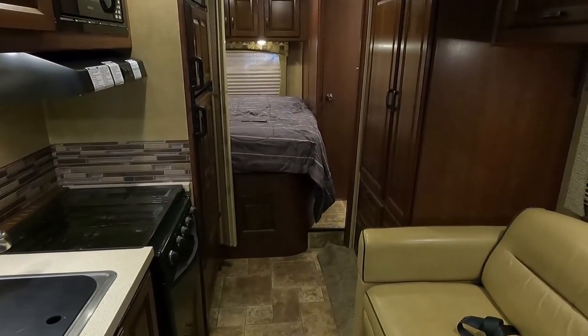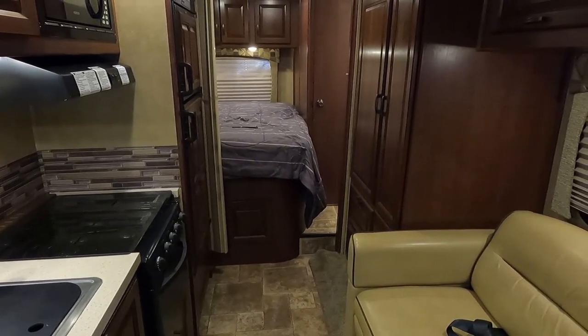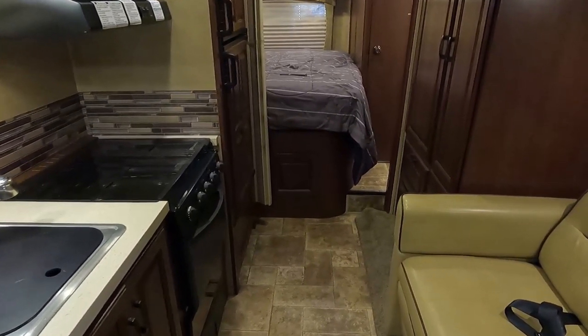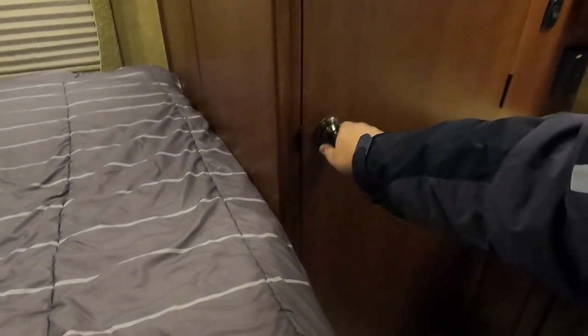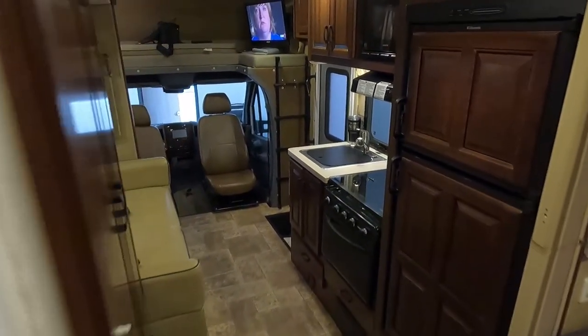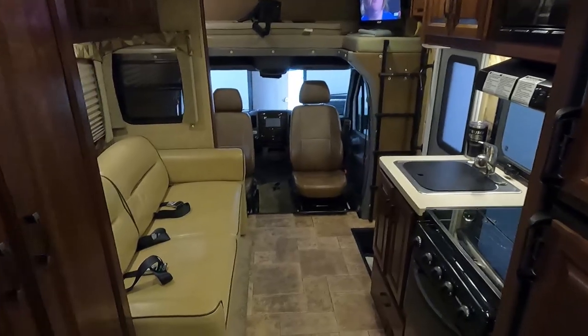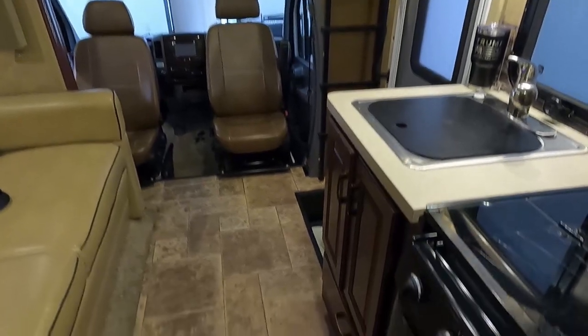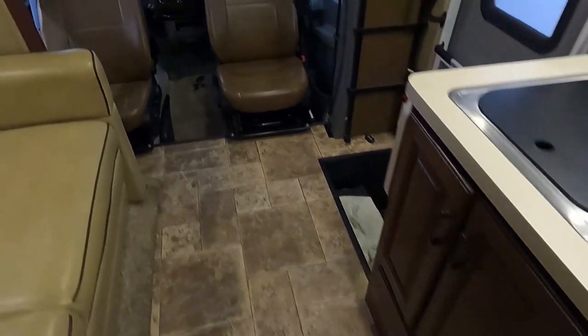So people always ask me, I want to see what it looks like with the slide closed. It is a big slide, so it's a little more small inside when the slide is closed, but you can still walk all the way through and squeeze your way into the restroom. So if you're driving on a trip and you need to stop and use the restroom, I'm not small, I can pass all the way through here. You have quite a large aisle with the slide closed. It doesn't intrude that bad. It's probably at 3 feet wide still, actually, so it's pretty roomy.